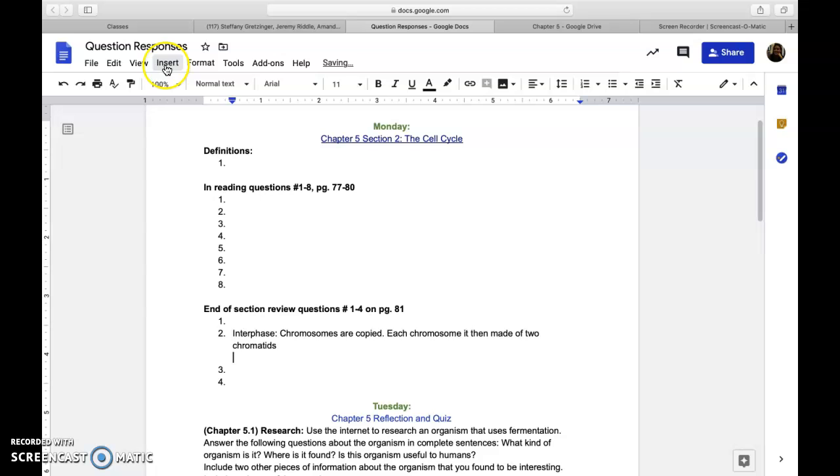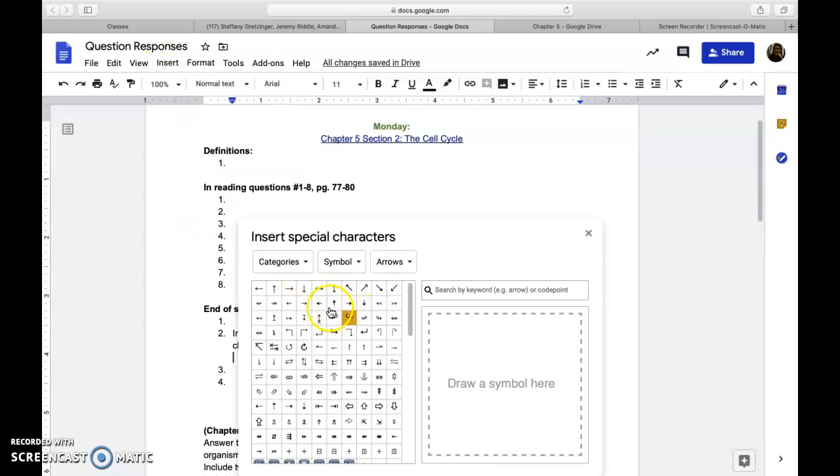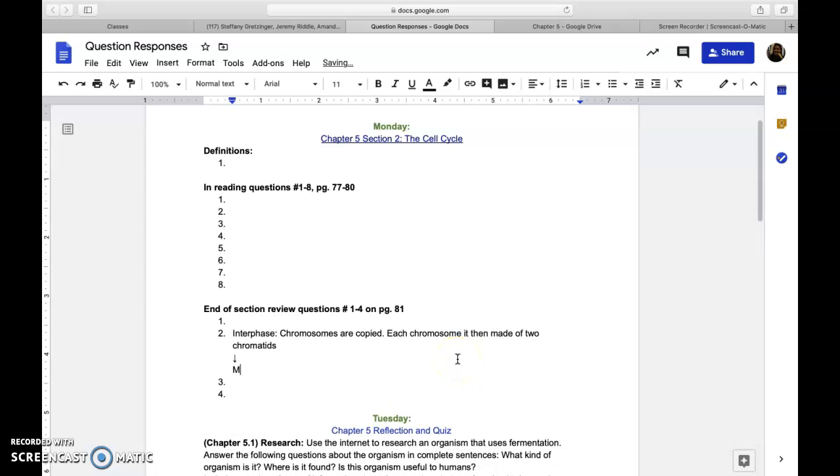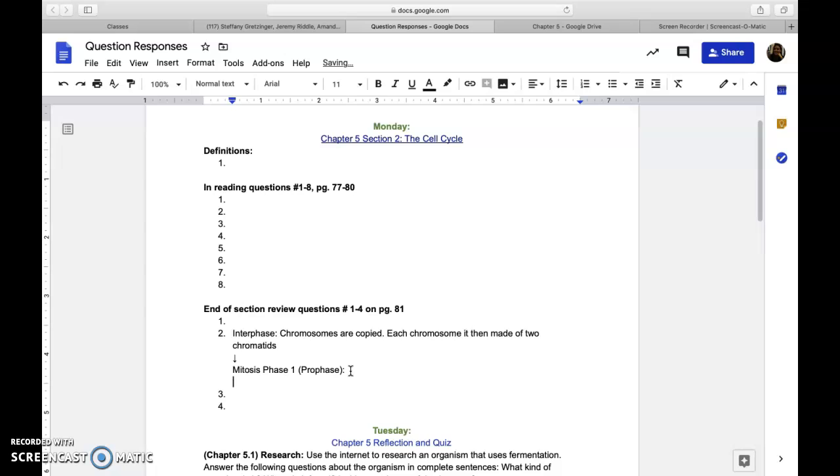And then from there I could go insert special characters, arrow, enter, and then start writing down mitosis, phase 1, prophase, and then I'm going to start typing what happens in mitosis phase 1, and then do another arrow for the next one, mitosis phase 2, and so on.